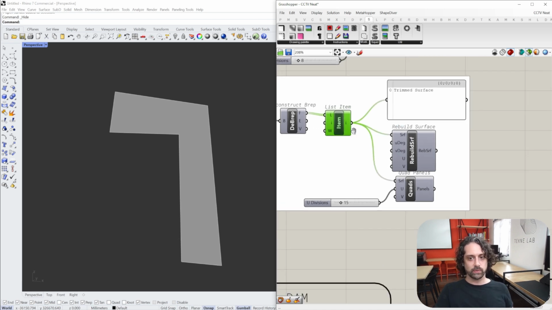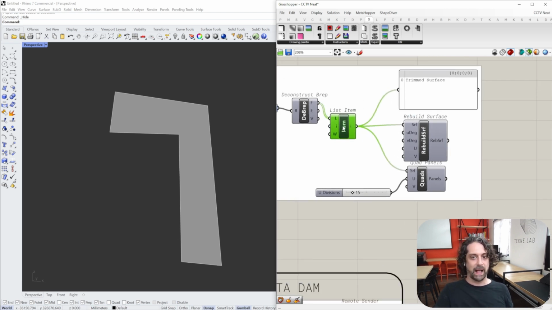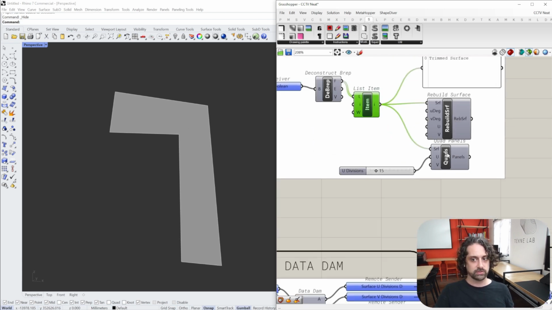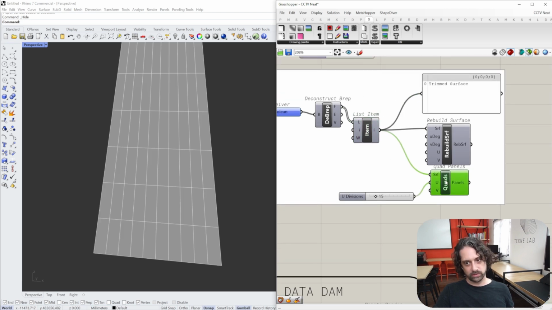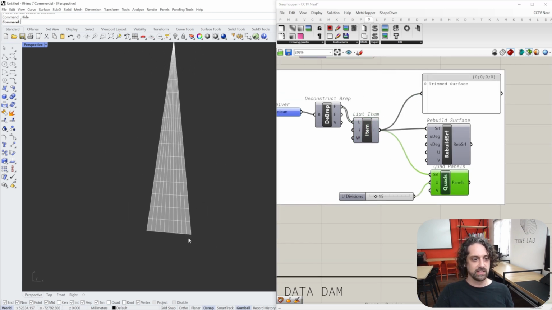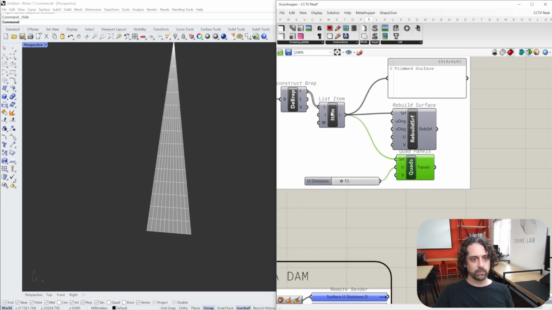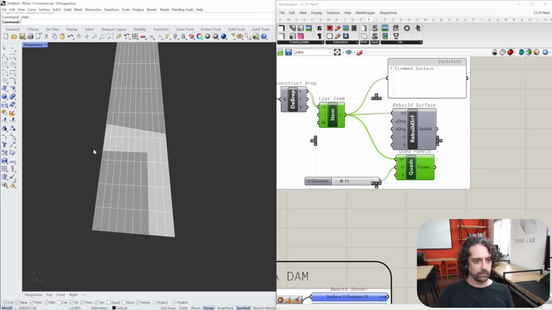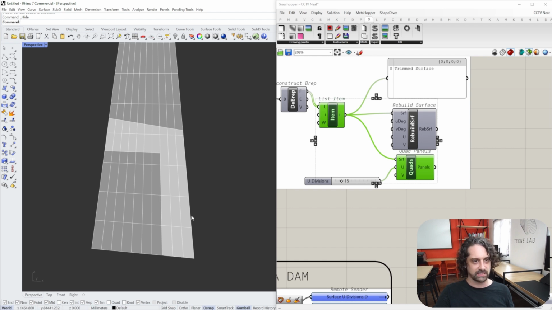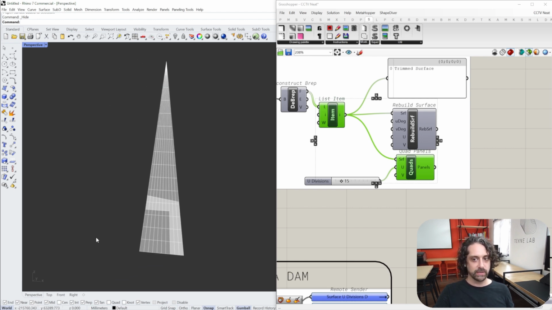It's actually, the trimmed surface is really just a preview of what was there. So this is where we get our problem, because when we try to panelize our trimmed surface, we're thinking we're just going to throw some rectangular panels over this surface. When we do the exact same quad panels from Lunchbox, the quad panel is going to rebuild the surface to the previous triangular full panel, and then it's going to panelize this. So this is why working with trimmed surfaces is a bit of a pain, because we only actually want panels in this location, but actually it's rebuilding the panel first and then applying the divisions.